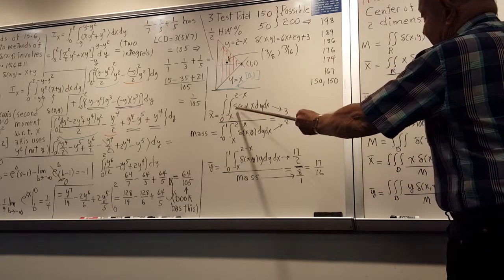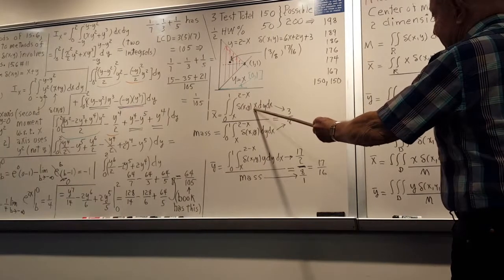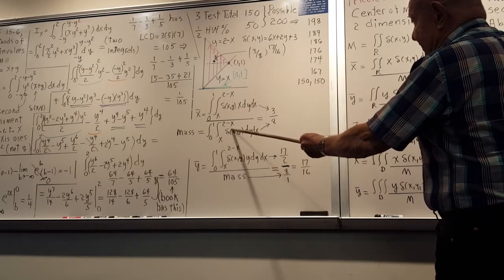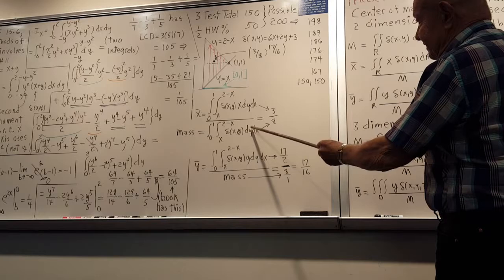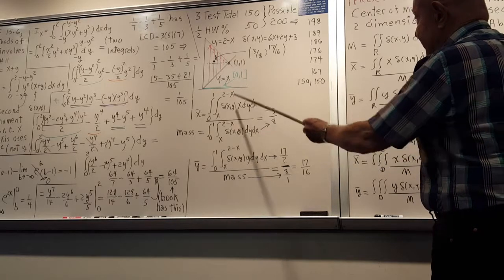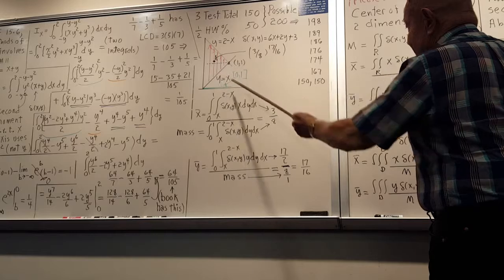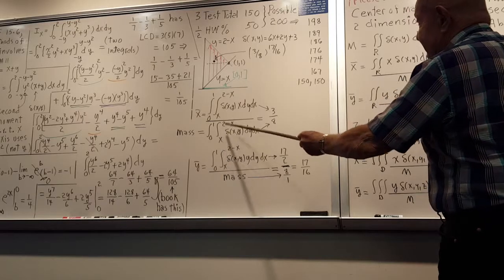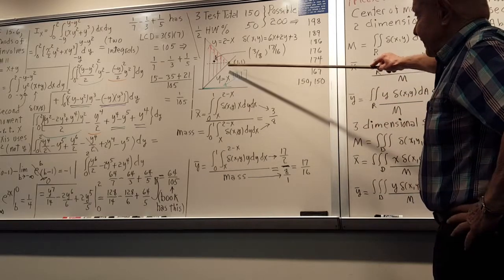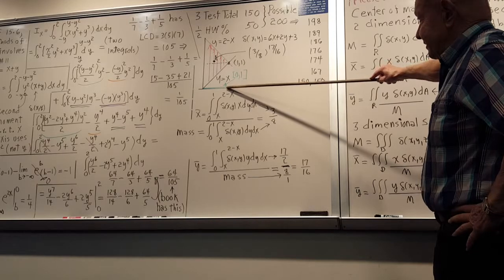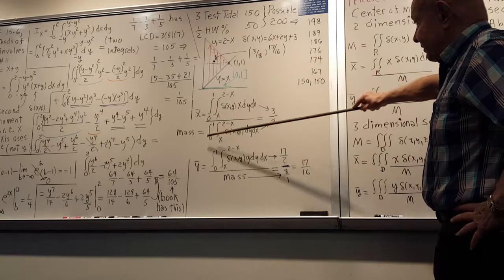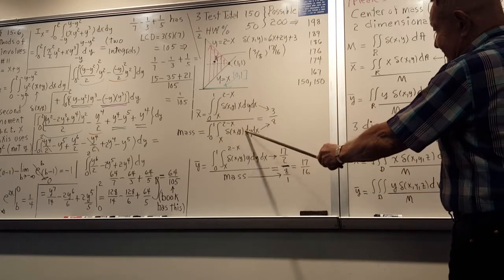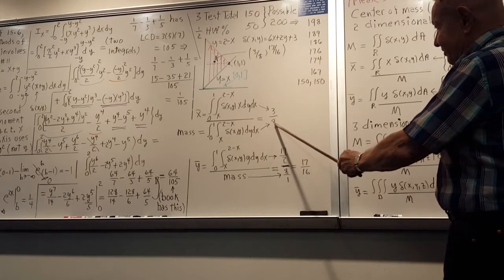So your x bar then will be your density times x integrated over the region, divided by your mass, which will be your density integrated over the region. And if you're going like this, doing y first, you're going from x to 2 minus x, as you see, and then your projection on x would be the green here, which would be 0 to 1. So this one will give you 3, and this one will give you the 8 for your mass.